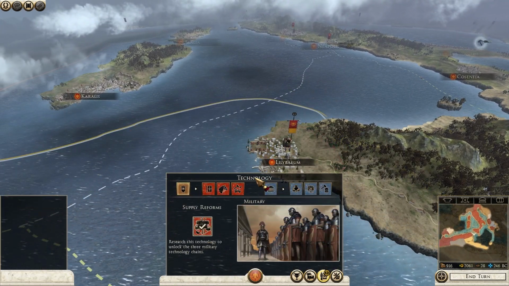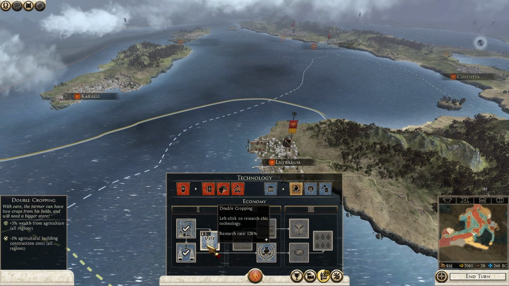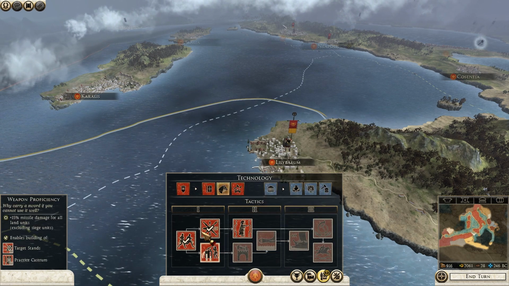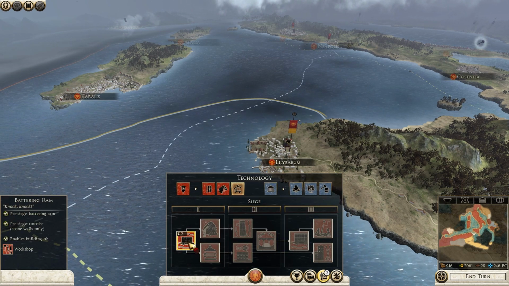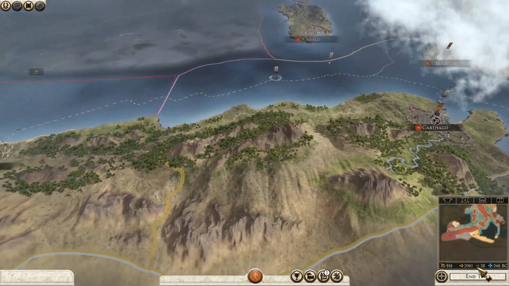Pretty good. Oh, sorry, we need technology. What do we do? We finish this one. Both from agriculture, that's fine. What do we have here? Dry docks. Okay, that could be helpful. Ship ram damage, not bad. Let's go with the workshop. Building up some siege equipment will be useful. Cool, and a turn here.